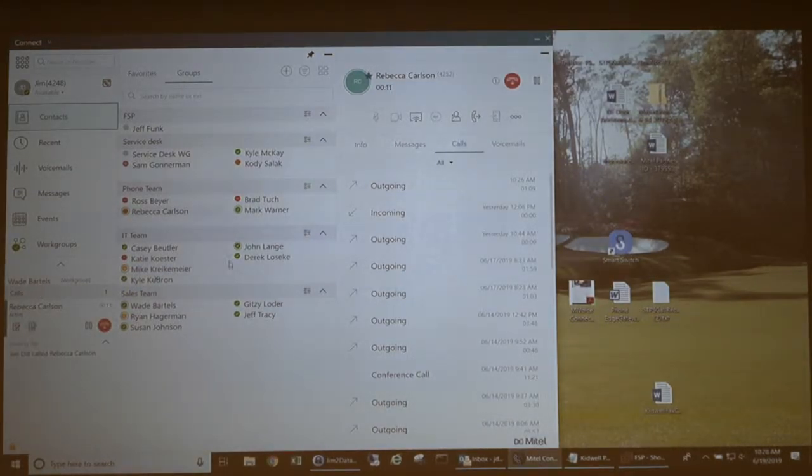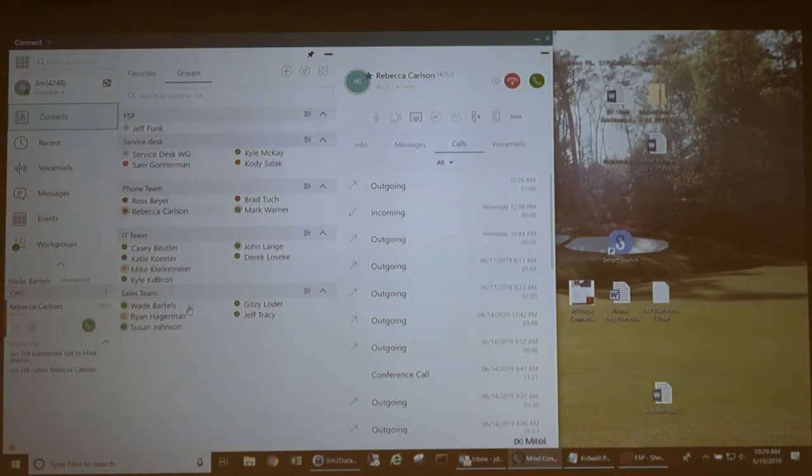So I showed you how to take the call and drag it to a user. Now what the operator gets that the other users don't is they can actually grab the user and drag it to the call. That's great. I like that. Yeah, that's fancy. The other thing you can do is if I drag it and hold it, it will actually bring up all of these options for you. So you can do a blind transfer, which is a send and forget. You can do a consultative transfer. You can do a transfer to their mailbox from here. I can do a conference, so I can do all that stuff, okay?